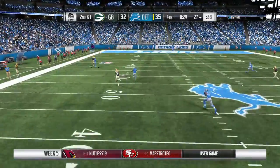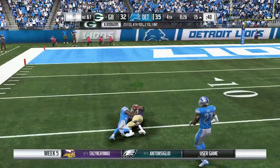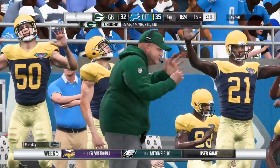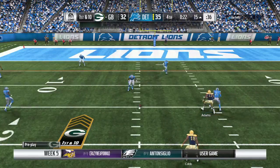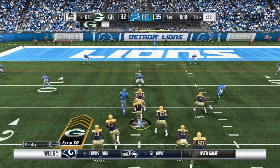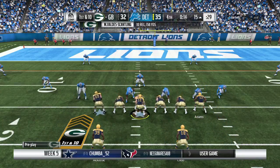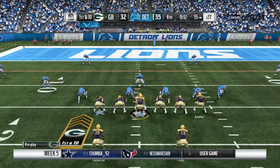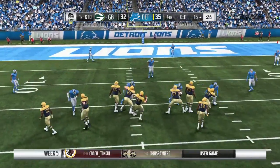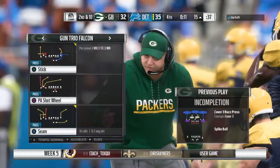He's going to let it fly. That's caught inside the 20. It's a big play that time for the Packers. 59 yards. Still time to go for the win, but they've got to get up and spike it quickly. And he'll get up and spike it with 11 seconds remaining.